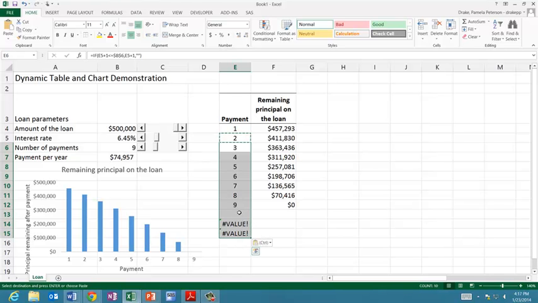Now if we take this cell that we just completed and we copy it, we should see 2 things happen. We should see a blank down here, which is what we wanted, and then we see a reference to a value, an error. That's because we're looking above. So in the case of E5, we're looking above at E4. In the case of E12, we're looking above at E11. So what we want to do is say, hey, what happens if the cell above is blank?